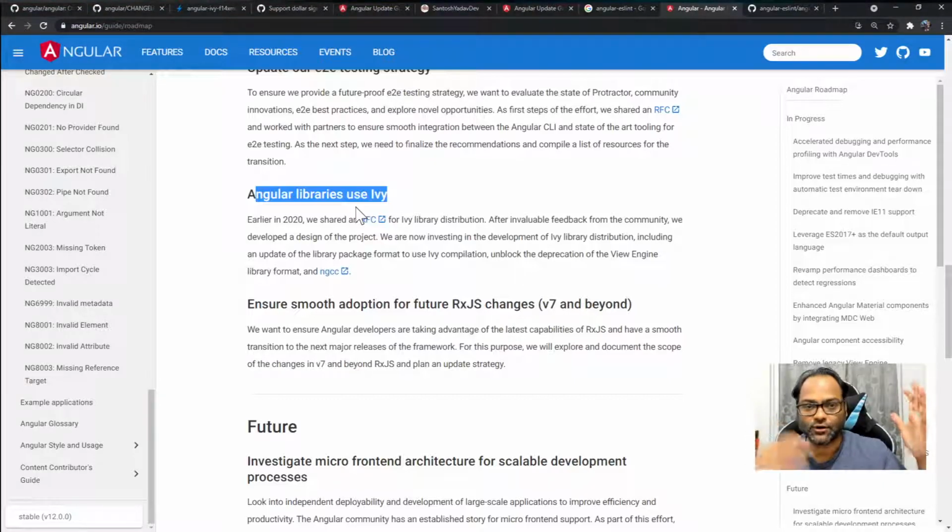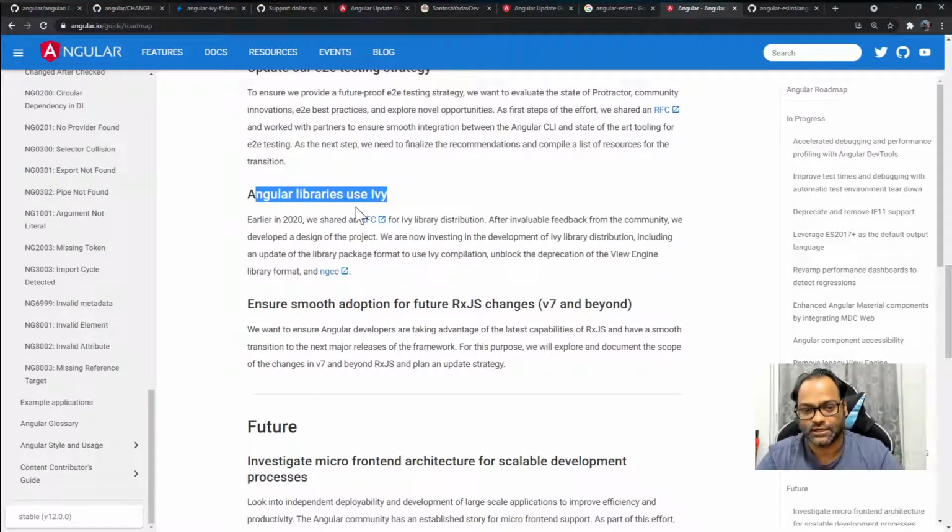So it actually has some code which is Ivy related. So if you're wondering how Ivy APIs are public now, they're not. So the Angular team has just made sure that whatever APIs are stable, only those are generated as part of your library. So not the entire code is actually generated as Ivy instructions. Some code will be generated as Ivy instructions, and then some code will be like your normal JavaScript.